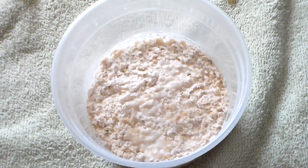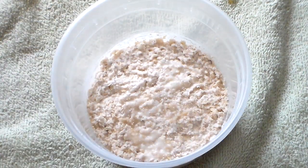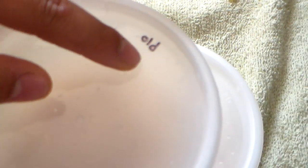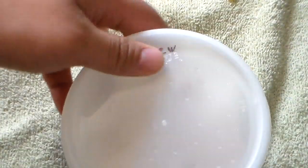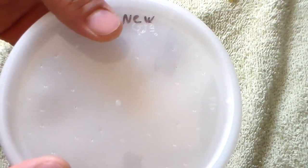It looks good and you should be all set. Just cover it up and put it away — in a dark corner or near your fish tank, wherever works. In a couple of days you will see a whole bunch of them crawling around the container. One tip: use a permanent marker to label this as the new container. Once the new container is full of microworms, you can rinse out the old one. It should be ready to harvest within a couple of days or weeks.